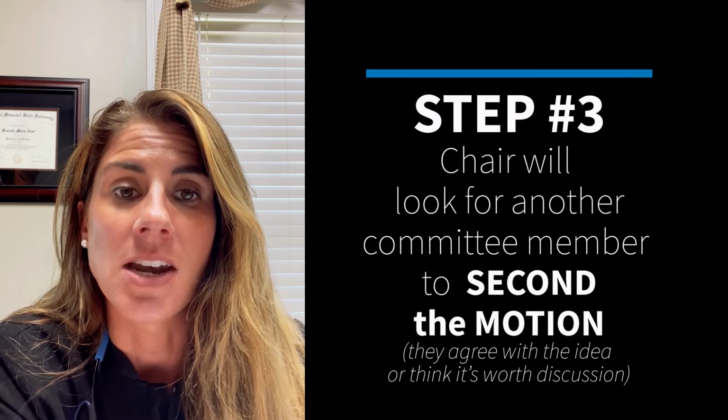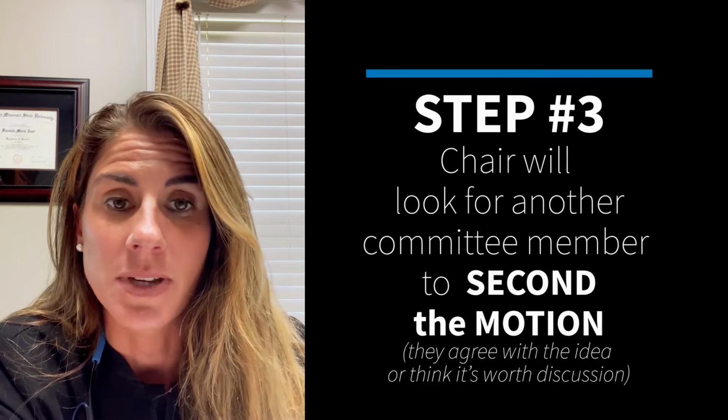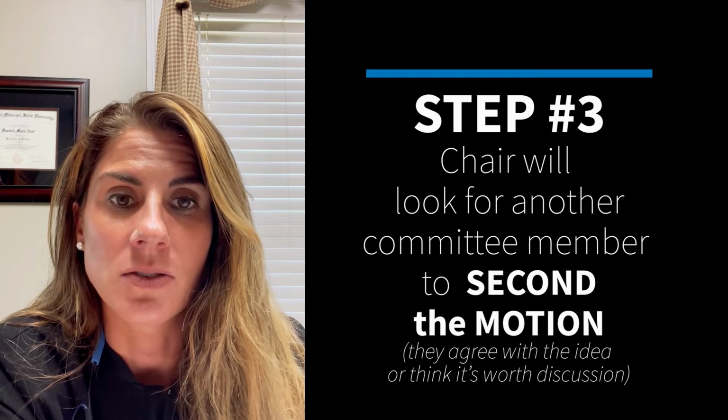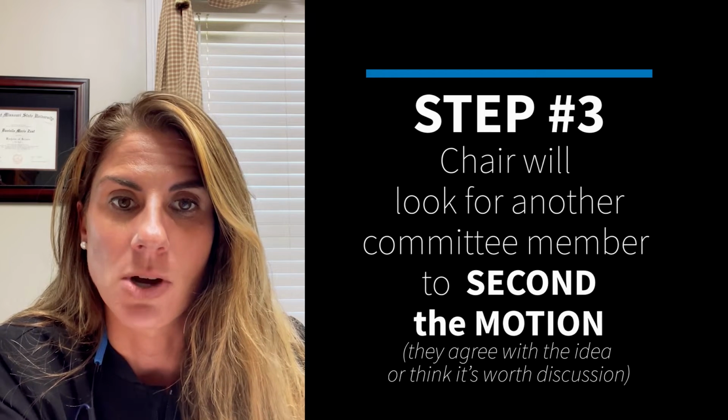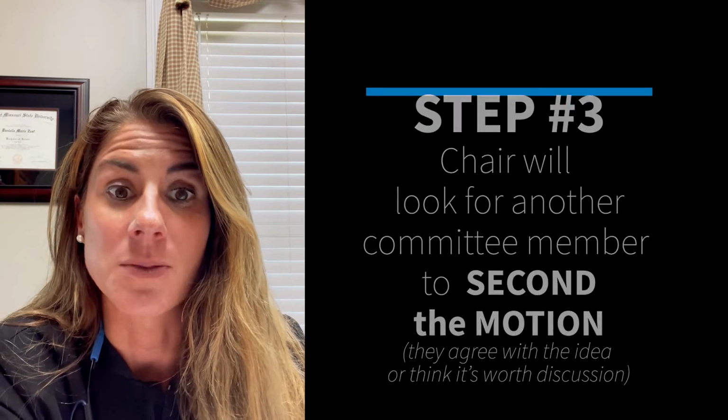During this time, the chair would then look for another member to second this motion. A second would be done again through the chair, and this would be from a member who agrees with the motion that is on hand. So they're in agreement that this is something that is good, that would want to be done.